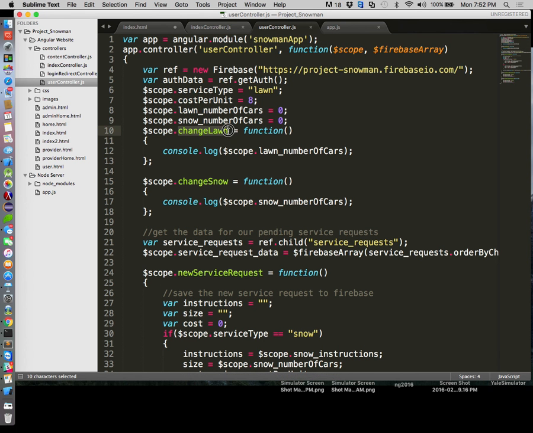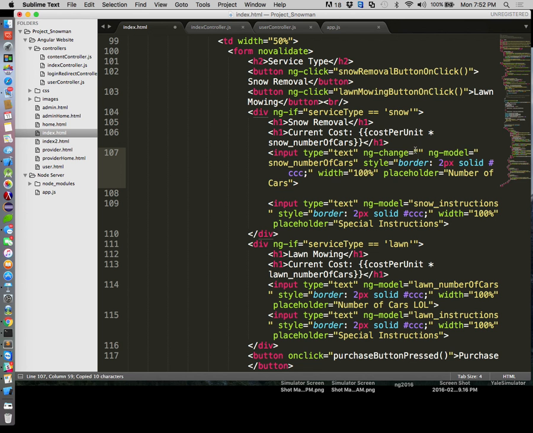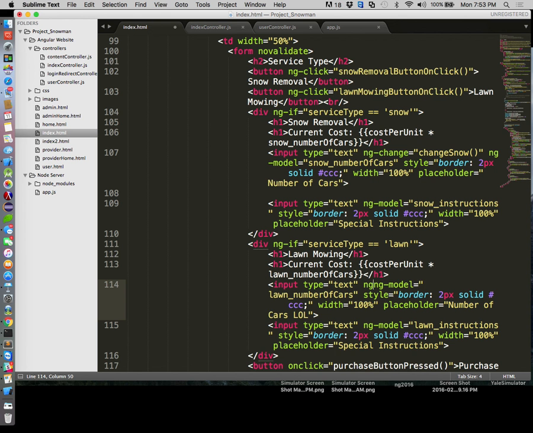All right, so this is going to be change lawn. And then this one. All right, so whenever this text box changes, we're calling change lawn in the controller.